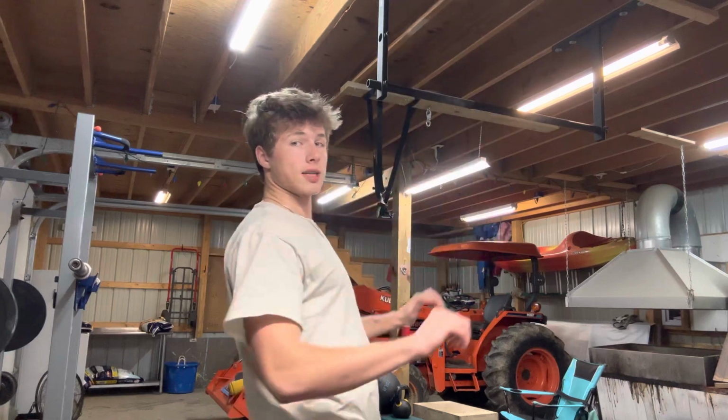So the first thing is explosive pull-ups. Now, explosive pull-ups are when you pull as high as you can and as powerfully as you can to generate as much power.